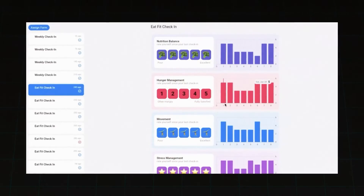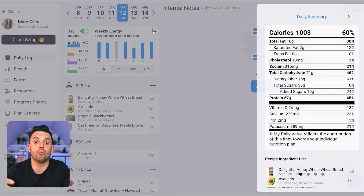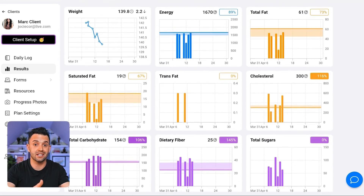Where this gets really cool is for more quantifiable questions like numerical scales — LogEat is going to track the client's responses over time so you can assess trends and see if your client is moving in the right direction, whether that be upping their step count or increasing their veggie intake. This is going to consolidate charts and past responses, making it really easy to assess progress. From your client dashboard, you can also access your client's entire nutritional log — seeing all portion sizes, exact foods with labels, what's in your client's custom recipes — so you can look at those specific details, or take a step back and look at the weekly summaries to get a big-picture view of how your client is progressing.